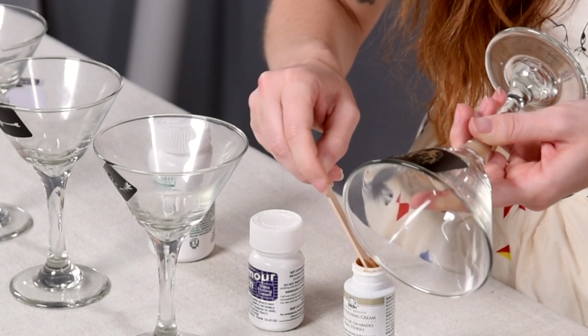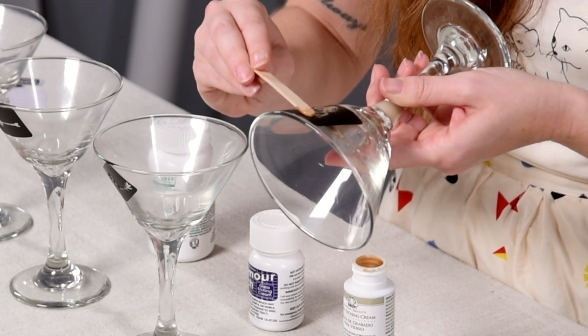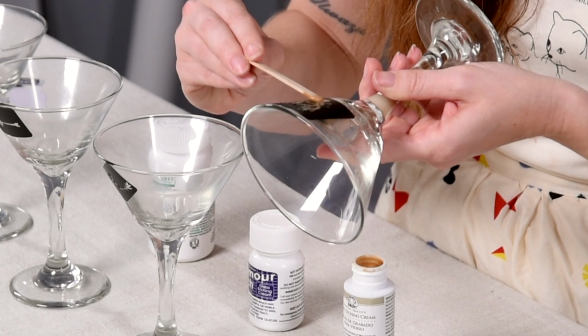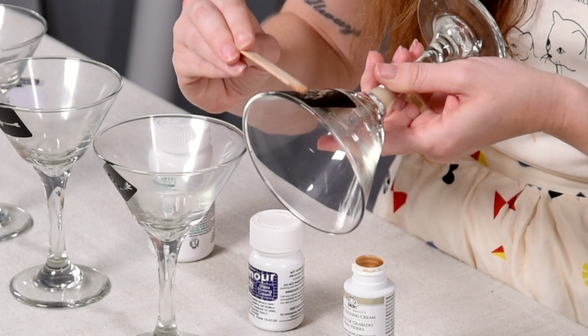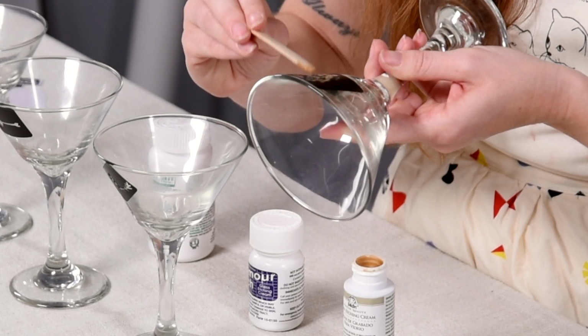Now, we'll see how the etching turns out, right? That's the most important part. But I can say it being brown, I can see it a lot better. I know what I haven't covered in cream, what I have. So that is a huge advantage to this Folk Art brand. So I've got it completely on here. And let's just make sure we set a timer for 15 minutes because that's how long it says to sit on here.